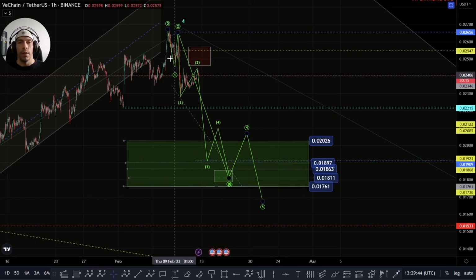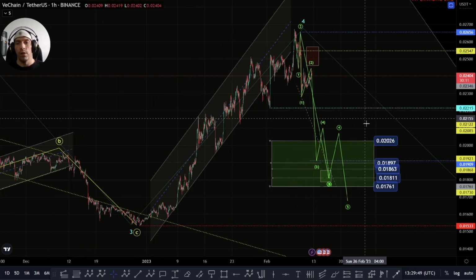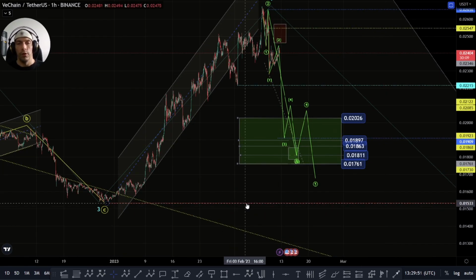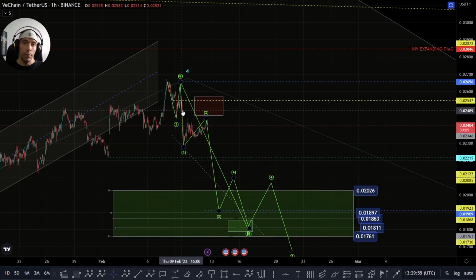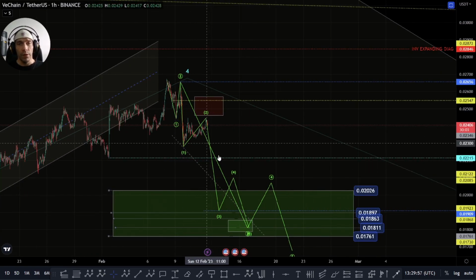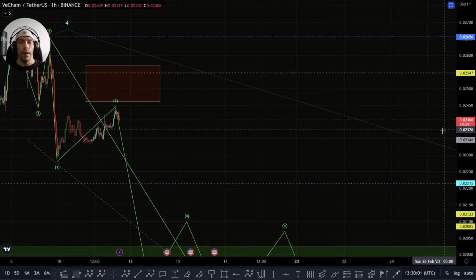This could then form an A wave. We come back up for a B wave, retest some of these zones, and then look for further rejection and to take this low. So it's going to be quite important what happens off the back of this. There is still potential that this as a wave 2 could come up higher here.